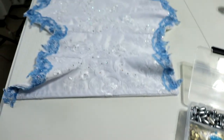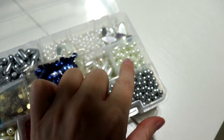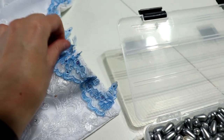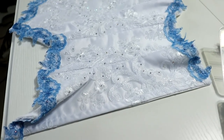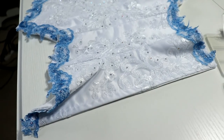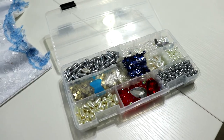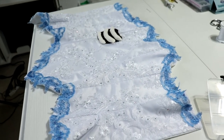I have rhinestones applied — you can kind of see the glitter from them, which is really awesome. Now I'm going to add these pearls, just in some spaces on the top and the bottom. Then it's just grommets, but because it is eight o'clock at night I'm going to do the grommets in the morning — people are probably settling down and our units are pretty close together, so I don't want to hammer and wake anyone up. I'm going to take this into the other room and watch The Gilded Age — I haven't seen it yet. Hopefully I can get these all done in one to two episodes, but tomorrow we will have a reveal.